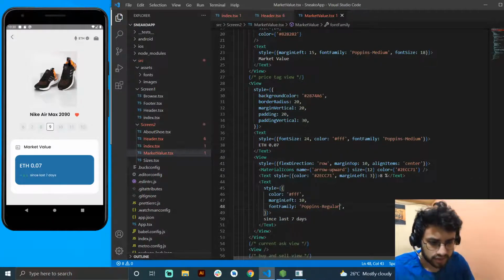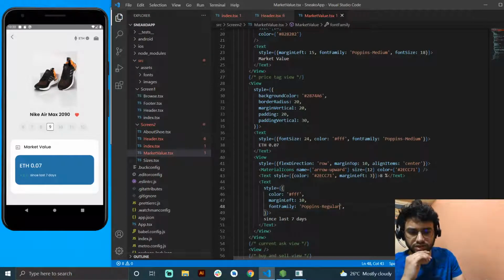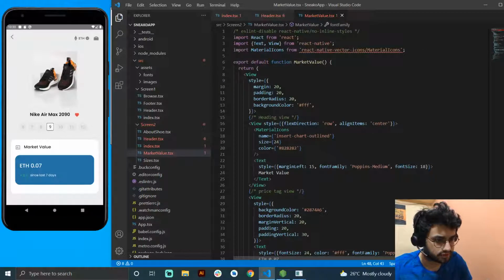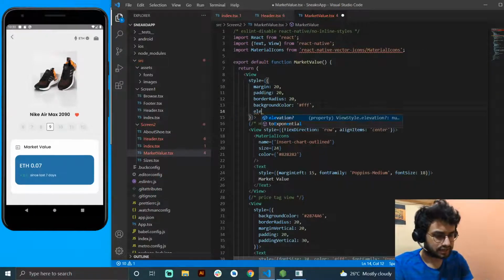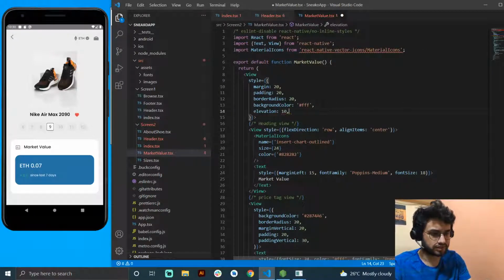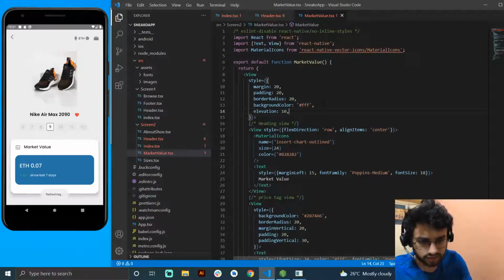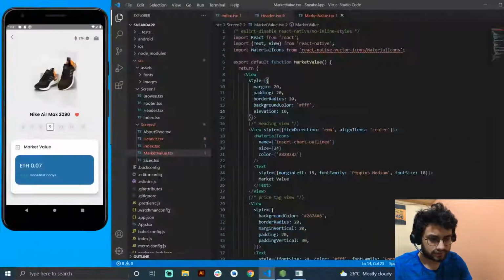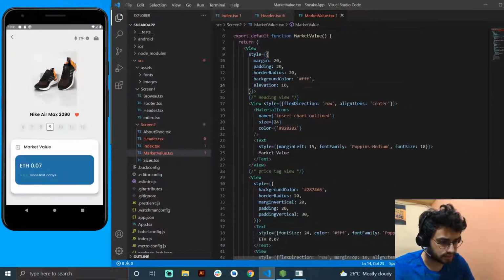Awesome. Okay, so we have our price card somewhere here, and let's add elevation to this as well. Looks good. Yeah, adding elevation makes it look way better. And then I think we sort of have exaggerated the height. I think we can just remove this.